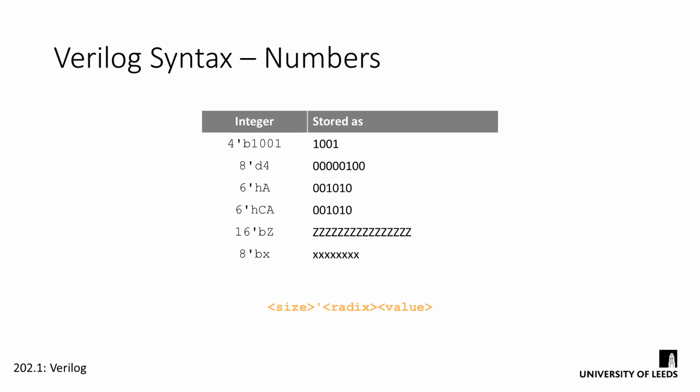If the width is larger than the number being stored, the result will be 0 padded. Be careful to remember when specifying the size that you're specifying it in terms of number of wires required to hold that binary value. So even if you were to specify a single hex value, for example, you would still need a width of at least 4 to hold all possible values. If the sizes don't match, and you try and store numbers larger than can be held in that width, your design will still compile, but only the least significant bits of that number will be stored. For high impedance and unknown signals, you can autofill a width with just a single placeholder. Bear in mind this doesn't work for 1s and 0s or any other number, just for high impedance and unknown.